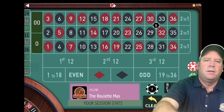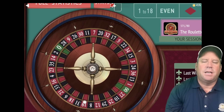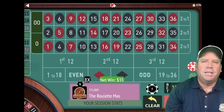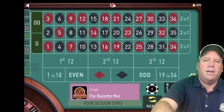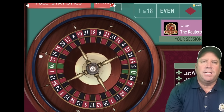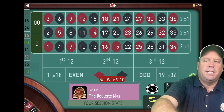Let's add two in and spin. This is going up against Silent Tiger's new system that he's been using to win at the casino. I can't wait to see which one makes the most money in 15 minutes. We're up $110 already. Let's add two in here and spin — moving them around and continuing to make profit. That's a 24 black — close but we didn't get it. Let's add the third one in.